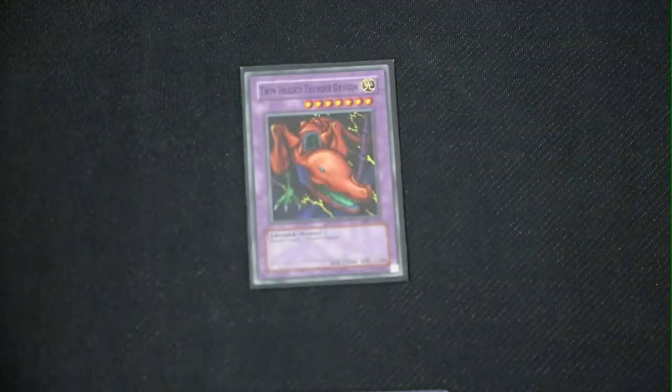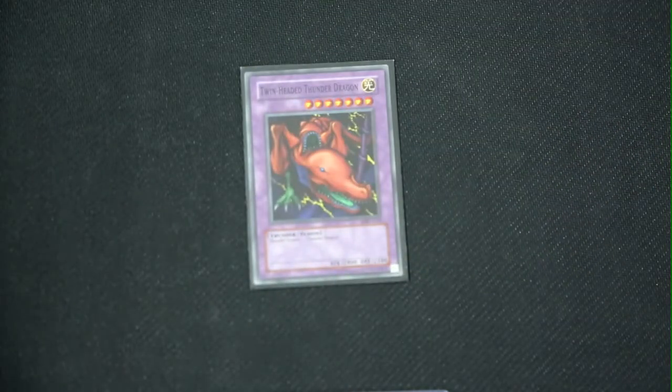Next is Twin-Headed Thunder Dragon. The reason I run this is if you have Thunder Dragon in your hand and a way to get to your Thunder Dragon Fusion, you can discard Thunder Dragon, search Thunder Dragon, discard Thunder Dragon, search Thunder Dragon, activate Thunder Dragon Fusion, produce this by shuffling back the 2 Thunder Dragons in your graveyard, then you could discard Thunder Dragon, add Thunder Dragon, discard Thunder Dragon, add Thunder Dragon, meaning that you've effectively discarded Thunder Dragon 5 times in the turn, all from a single card.